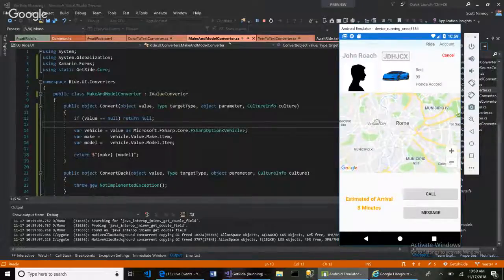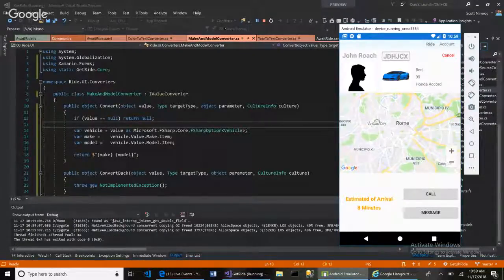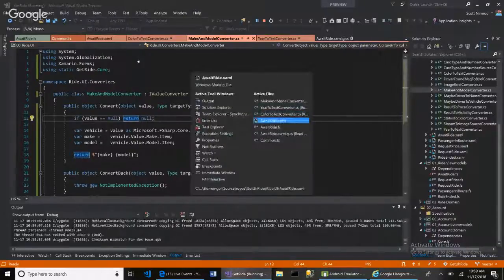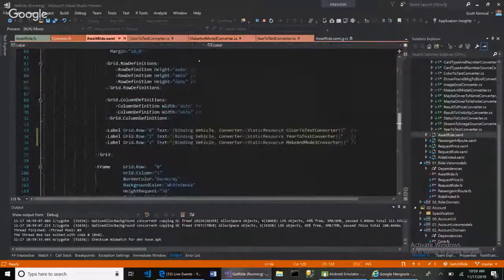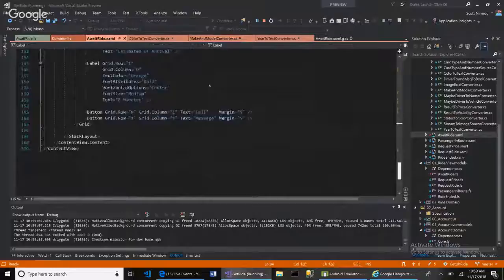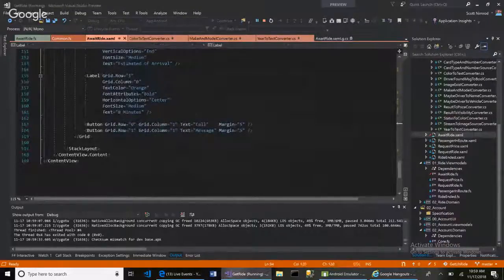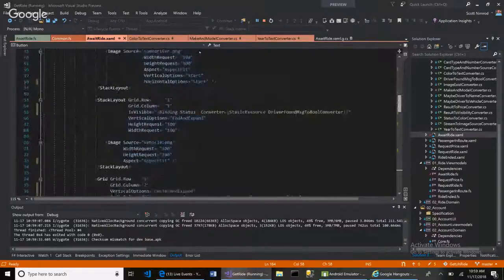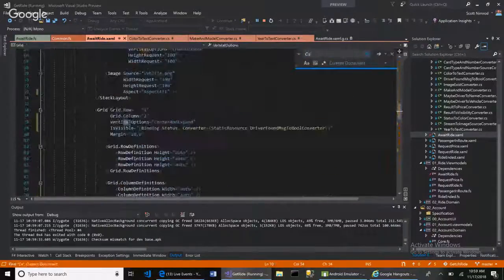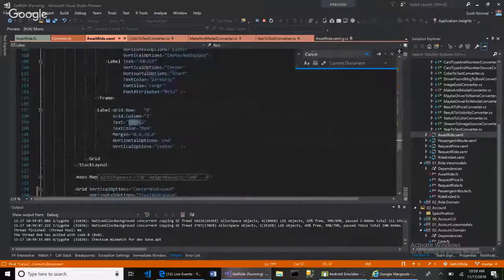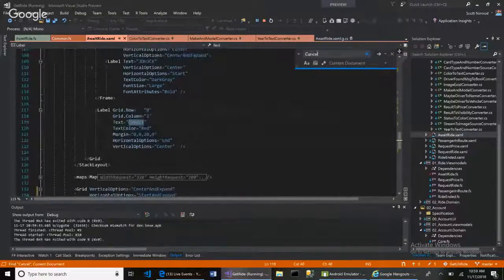What also needs to be done is this cancel button needs to have a command attached to it, which I'll probably do in a separate video. Like these buttons right here, call, message, these need to have commands on them, as well as a cancel link, should I say, which is right here.